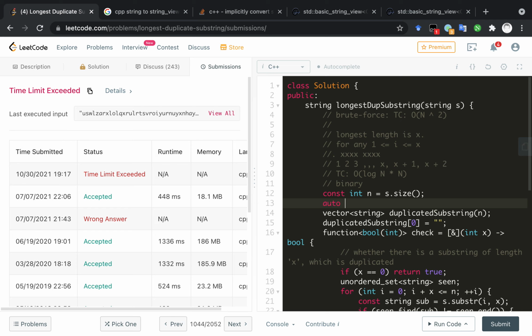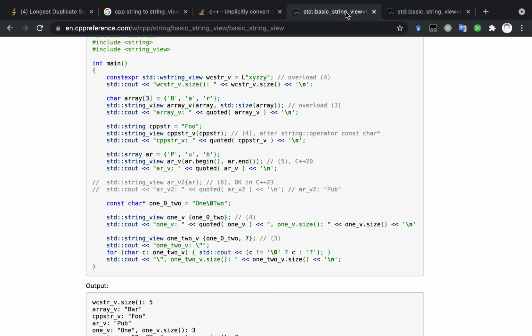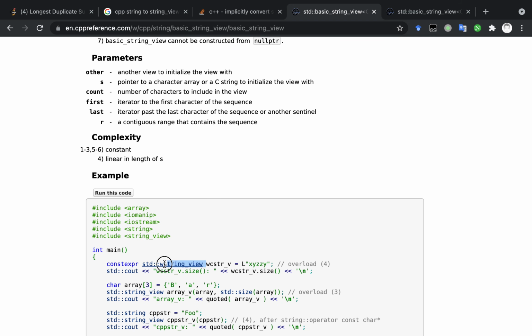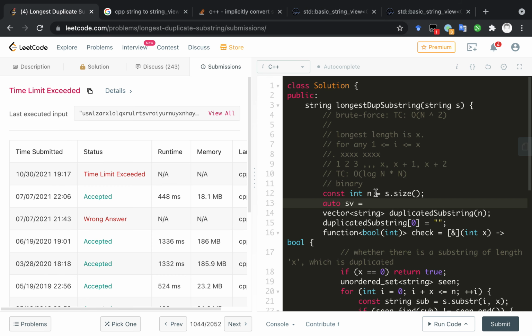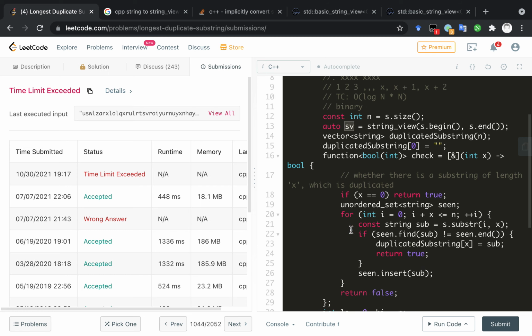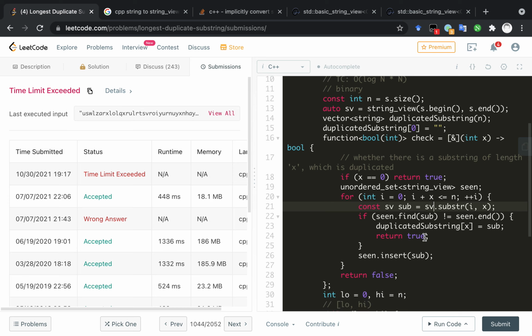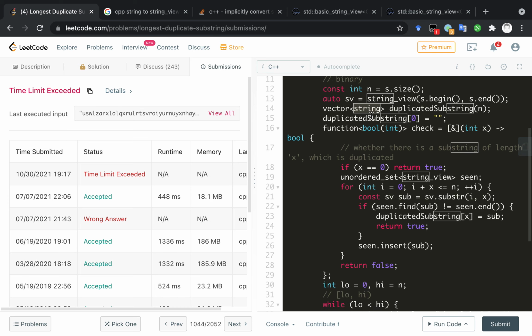Auto string view. String view is constant view, and here we construct the string view, and here we use our string view.